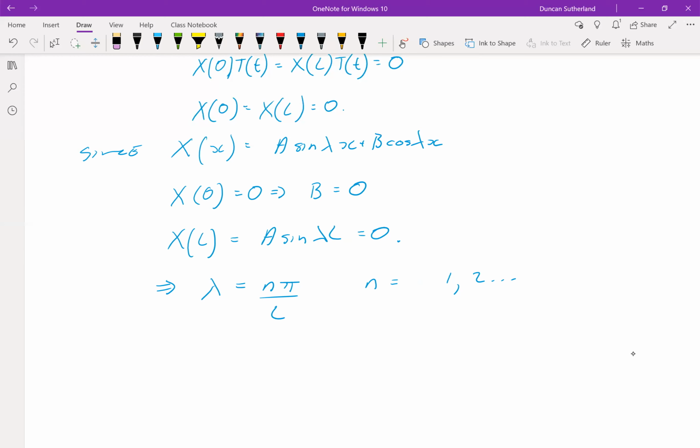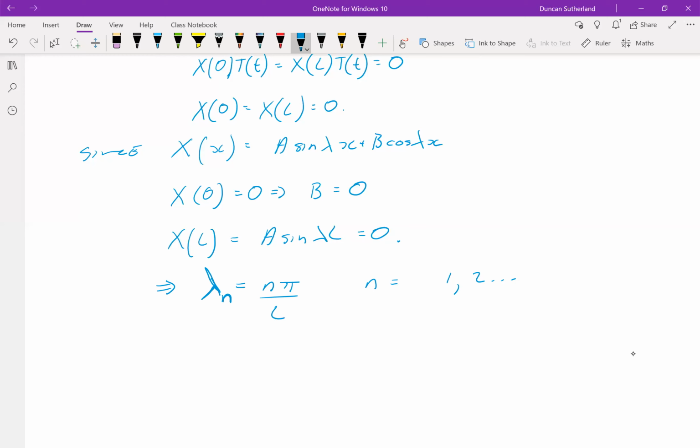What else do I have to say about this? I guess there's infinitely many of these things. Oh yeah, sine is odd, so the contribution of the negative ones can be folded back into the positive ones as well. So you don't need to go too hard into that. There's infinitely many of them. They're ordered. There's a minimum one. So this is a Sturm-Liouville problem, and these are the properties of the Sturm-Liouville eigenvalues. Yeah, that's about it.